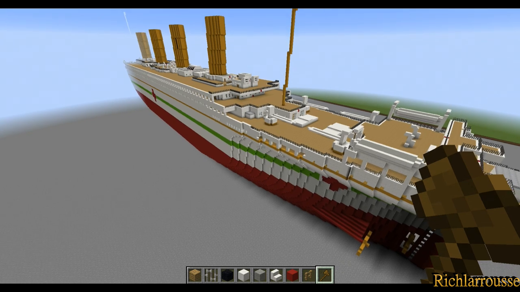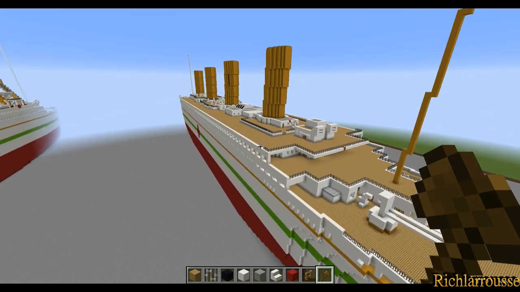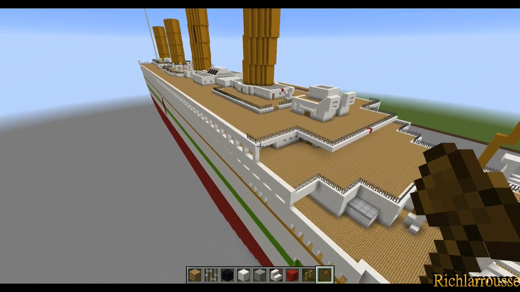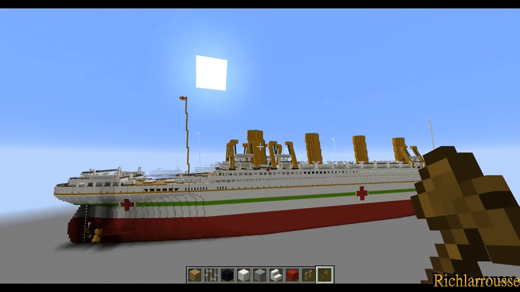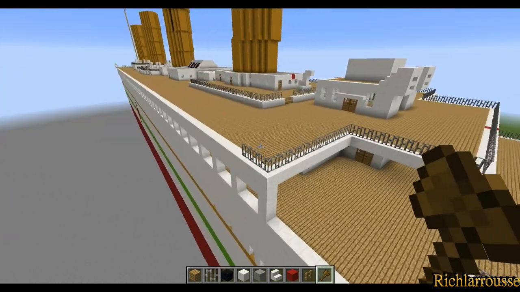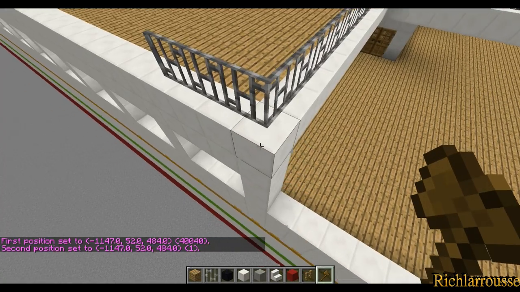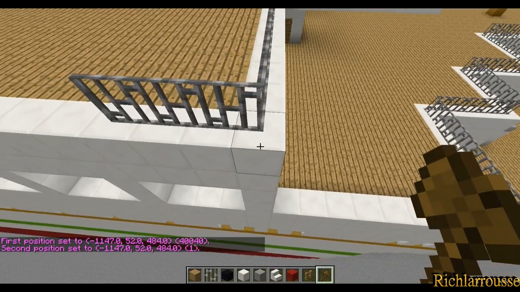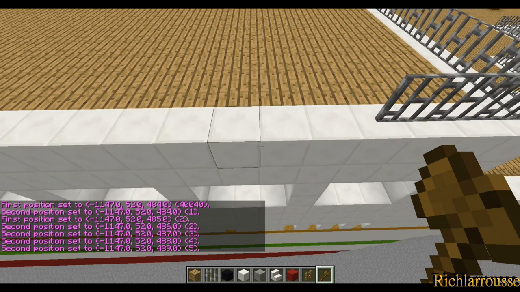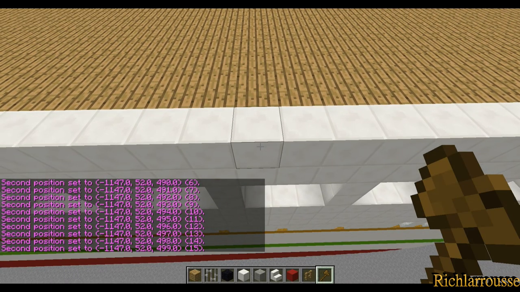So what we're going to do now is go to the boat deck, starting from the back end, and we'll work our way forward. So if we go to the back end of the boat deck, we're going to start building those big gantries, but first we've got to build the bits between the gantries. So we're going to go down to the back corner, which is here, and we're going to count forward 15 blocks. So that's 1, 2, 3, 4, 5, 6, 7, 8, 9, 10, 11, 12, 13, 14, 15.